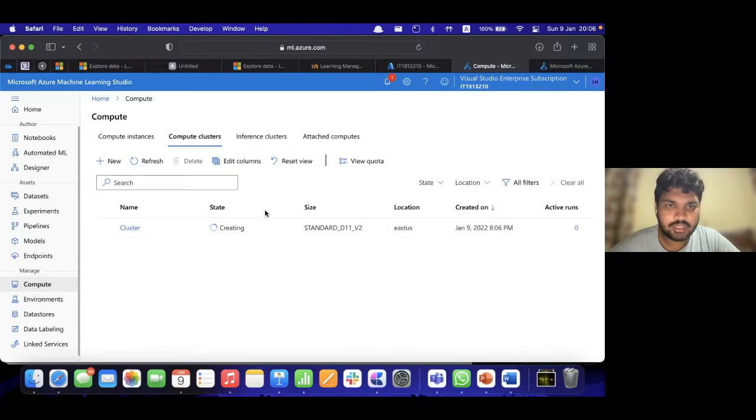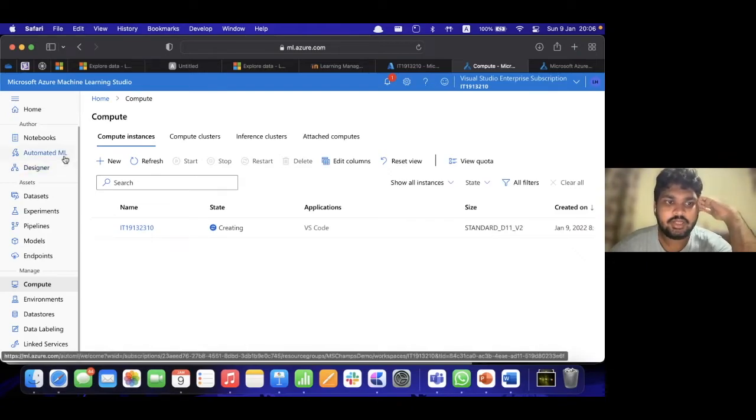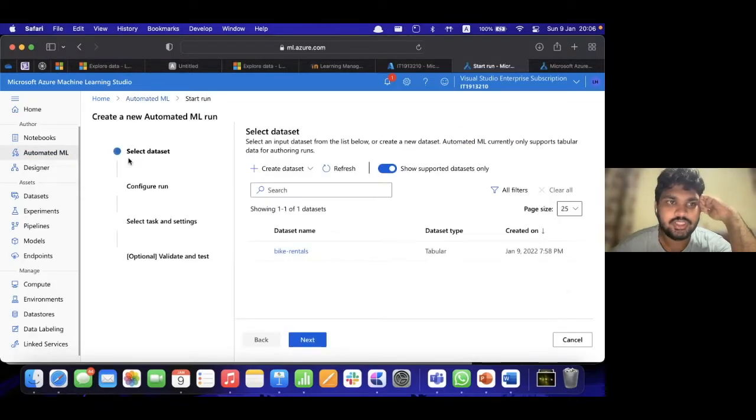Right, this will start creating your instances. This is still being created. In the meantime, I'll go to automated ML and start a new automated ML, right? This is basically you saying to Azure, I don't know a lot about machine learning.